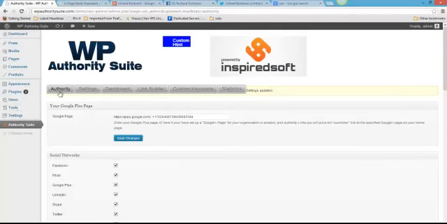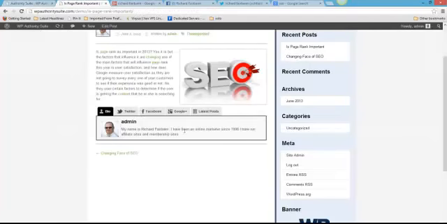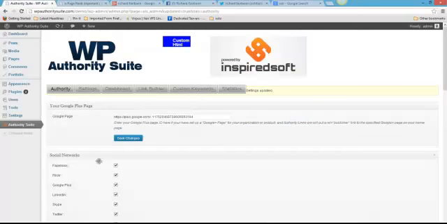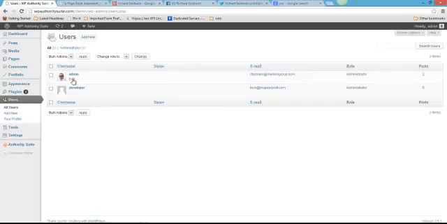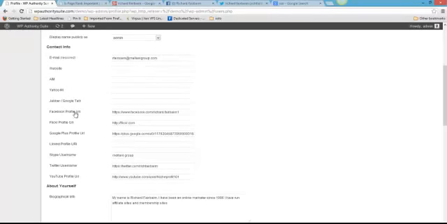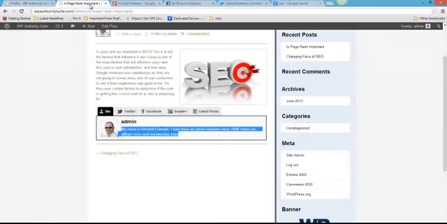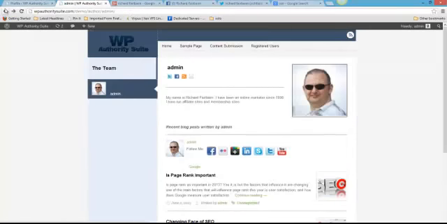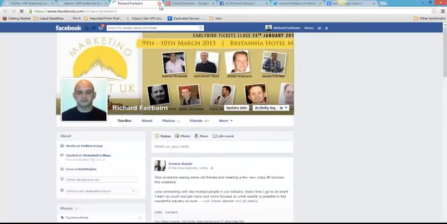Now the other section here is the user section. Now the user section applies to setting up this part of the author box, a little bit of bio by itself. So to change that, all you need to do is come across to users, go to all users, click on whichever one you want to edit. So for example, to set your Facebook profile ID, which is this one here, you can see at the bottom, it's linking directly to my Facebook page. I'll just show you that. There I am.